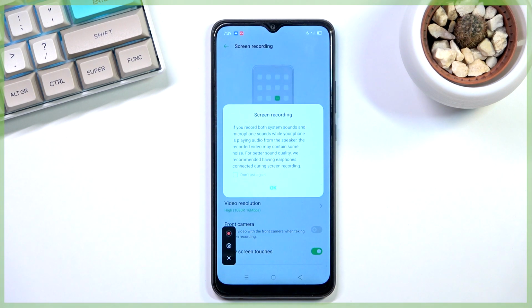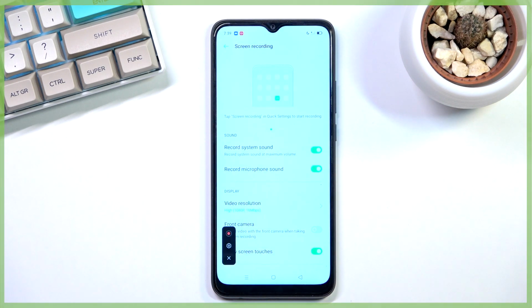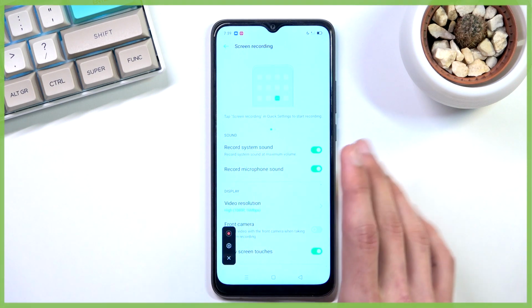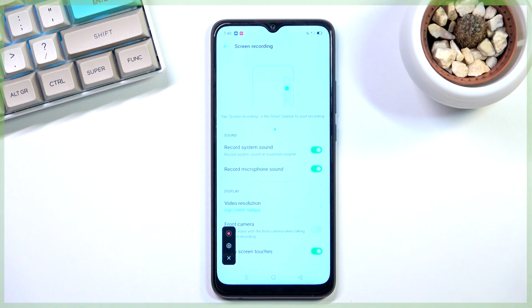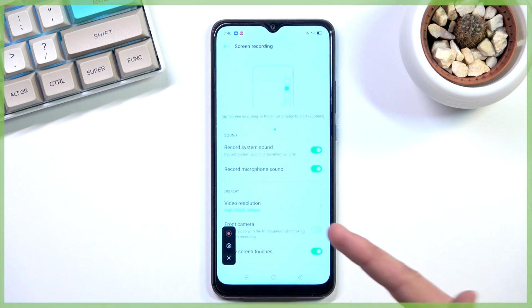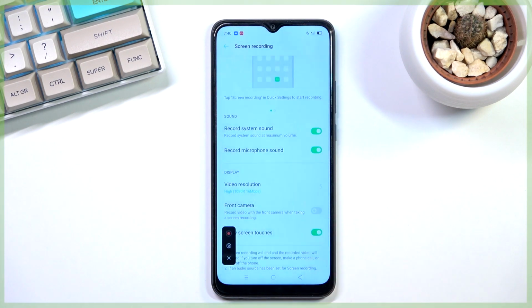Now, if you're planning to use both of those, I highly recommend using some kind of headphones for this. Just because if you don't and you have your sound from the phone coming to the speaker, the microphone will pick it up again. This portion is being recorded internally. So even when the device is muted, it should still record the sound. But if you don't have it muted and you have also microphone, it will be recording it internally, and then once it comes out through the speaker, the microphone will pick it up again, creating an unwanted echo effect. So like I said, I highly recommend using headphones for that.